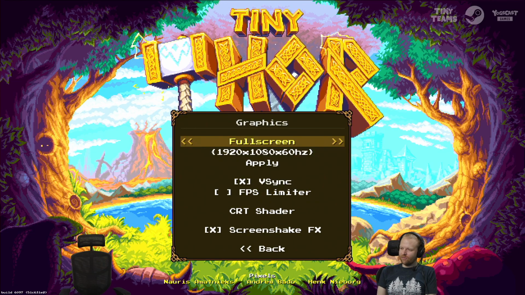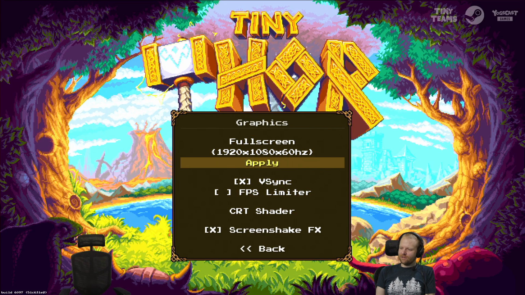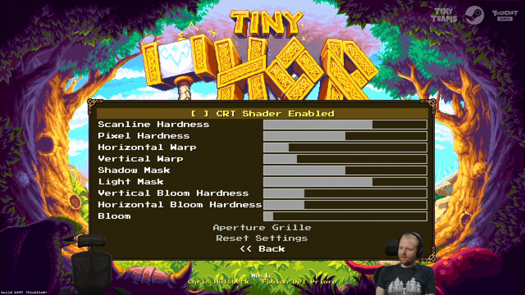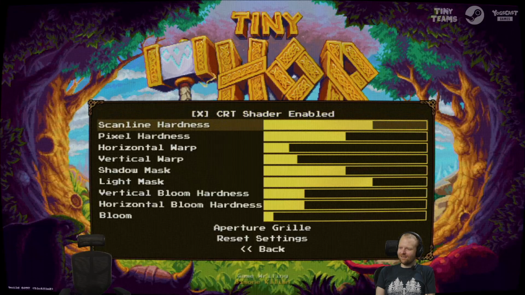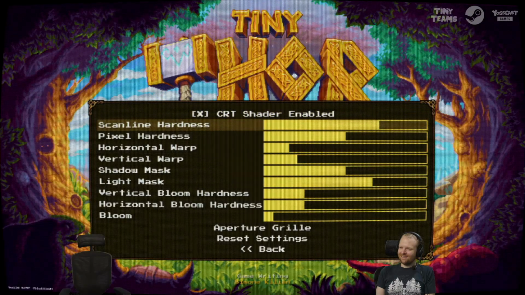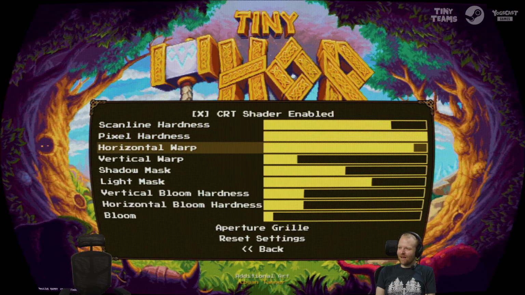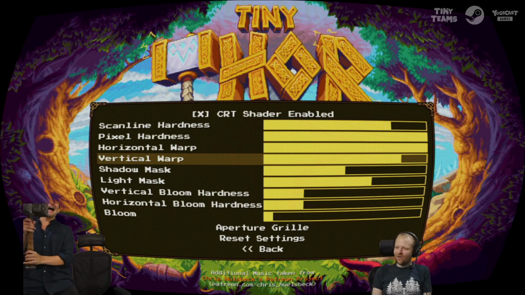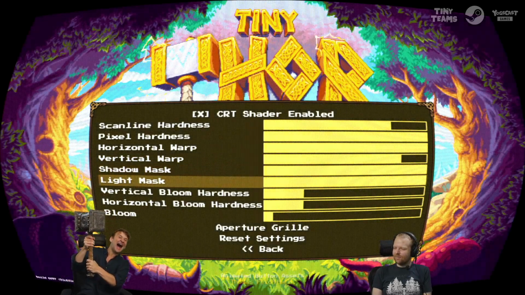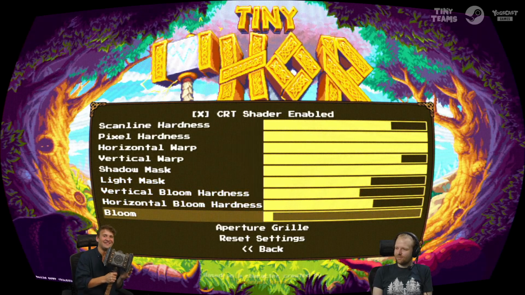All right, I'm going to do the thing that I always do and just check graphics. CRT shader. What? Oh my god. Shall I put all this to max and see if he says it? Oh my god, he's got it! He's got Thor! He's gonna destroy the office. We've got the hammer.